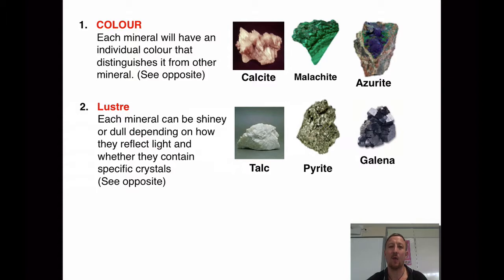We've then got luster. Now, luster looks at how well the crystals which make up the mineral reflect light. Now, in some cases, they reflect light really well, so we've got a high, shiny luster, and in some cases, they don't. So as a result, we get a dull luster. For example, talc on the left here, made up of very fine crystals, doesn't reflect light particularly well, so you would consider talc as a dull luster. Pyrite in the middle, also known as fool's gold, will reflect light really well, so it's got a shiny luster. And galena, you can see the beautiful crystals which are formed there, they will reflect light really well, and so we would say that's got a shiny luster.